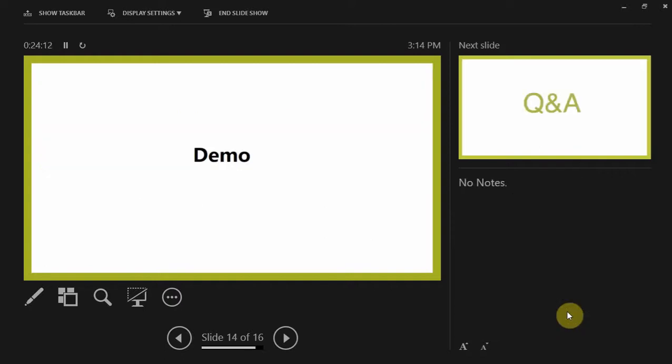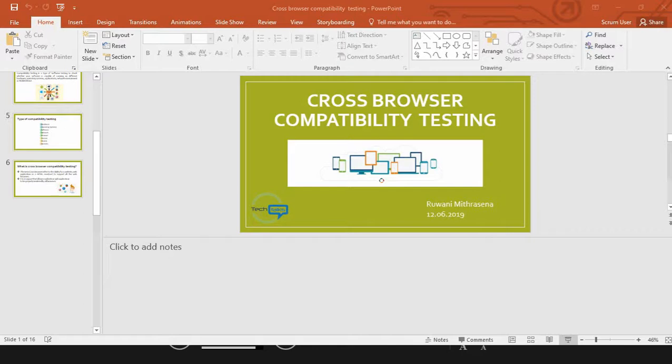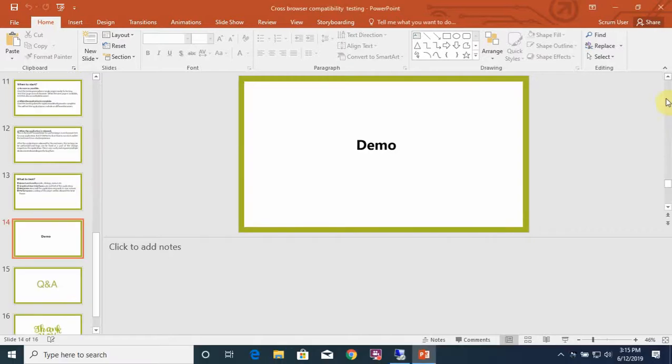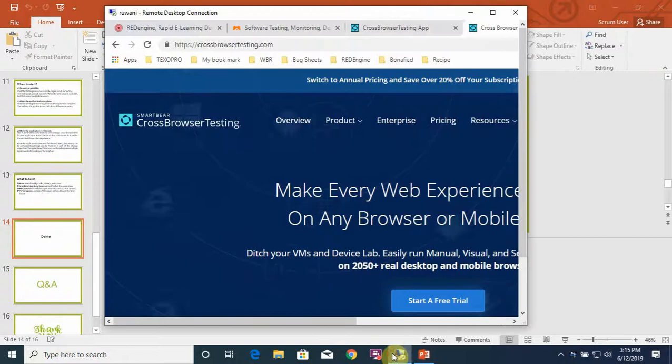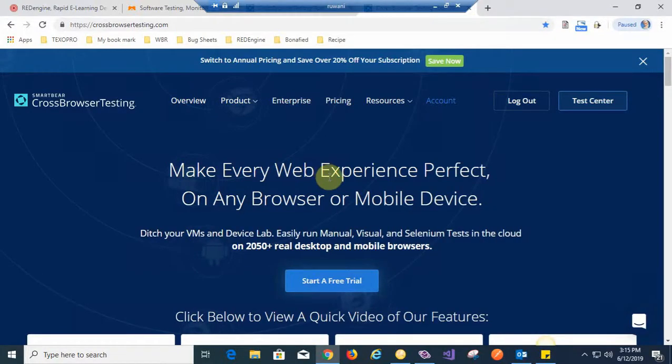So let's move on to the demo. There are different cross-browser compatibility testing tools, and I have two other tools. The name is also similar to the testing type; it's called cross-browser testing.